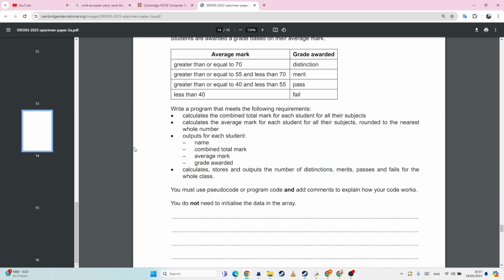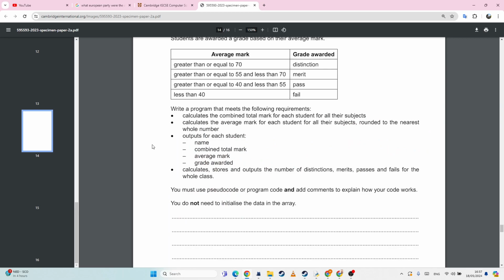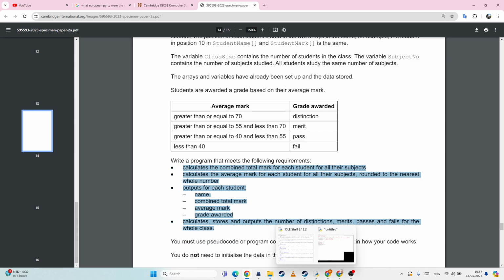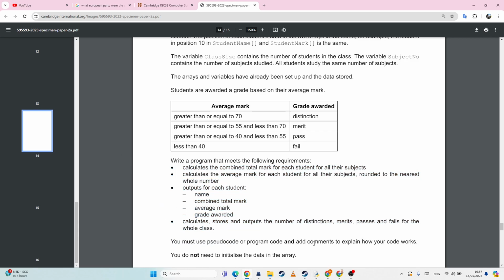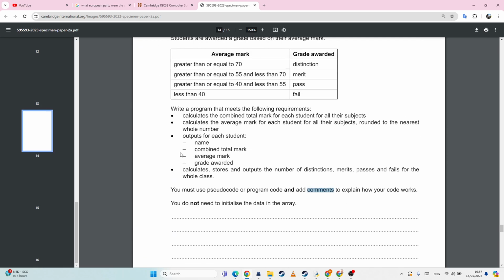Okay, so there might be other stuff I need. So once again, if I'm doing this in the exam, I probably want to leave a bit of space beside each section so that I know what's going on. And once again, as I showed you before, and I've showed you in class, I hope, I'm going to take this specification, I'm going to use that as my comments inside of the exam. Because again, if you don't have comments, you don't get a good mark in this part. And it's really easy to forget it because you get sort of fixated on stuff, but you're going to need that.